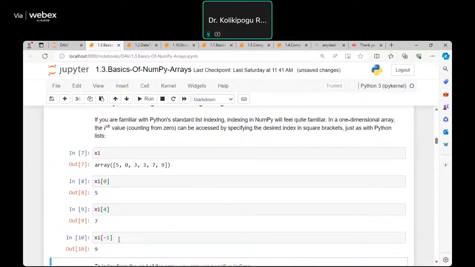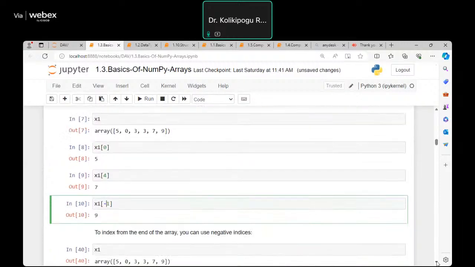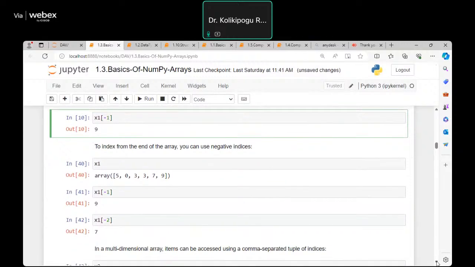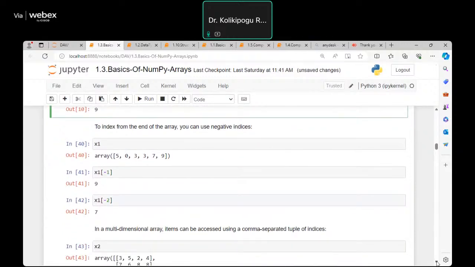Now you see the last one. Minus indicates it starts from the reverse, the last. This is what is called negative indexing. Now you can see I can navigate to the second-last element by specifying -2.